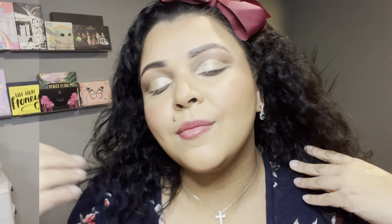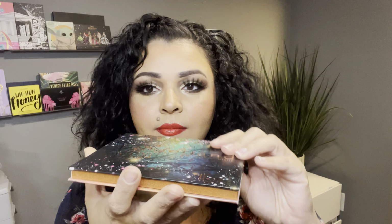Okay guys, so here's the final look. I like how it turned out. I went for a red lip today. I really think this look is perfect for the holidays, for any time of year honestly, but I had the holidays in mind when I created it. But anyway, this palette performed beautifully. I cannot wait to play with the colors next time.